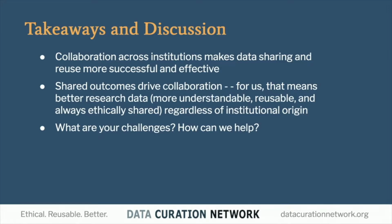It's very easy for those of us who look at data curation in a very insular way to throw out these words and activities and say, we're going to curate your data. But if we want to get the message that this is a service that could be advertised through the Office of Research, for example, what is a terminology that resonates with that group and with the people who they talk to, which could be the researchers, but it could also be research administrators who may not have as clear of an understanding of the whole process of what goes on during curation? So being able to talk amongst ourselves about how to communicate what it is that we're doing with these different groups, who might need to hear it in a different voice or using different terminology.